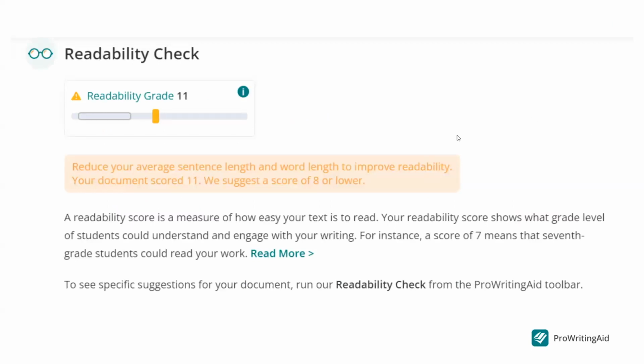You can run a readability check. This is a screenshot from our tool. The average American can read with ease a readability grade of 8. Consider your genre conventions, but overall work for readability around grade 8. That does not mean, again, that you have to make your ideas and your content appropriate for an eighth grader, which is around age 13. It just means that the ease of your writing should be readable to someone who can comfortably read at an eighth grade level.